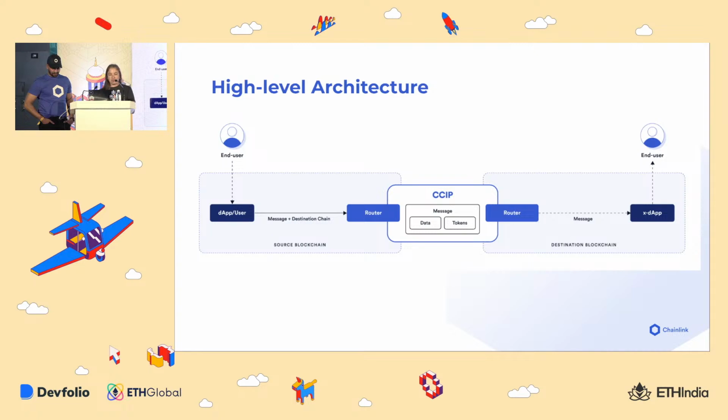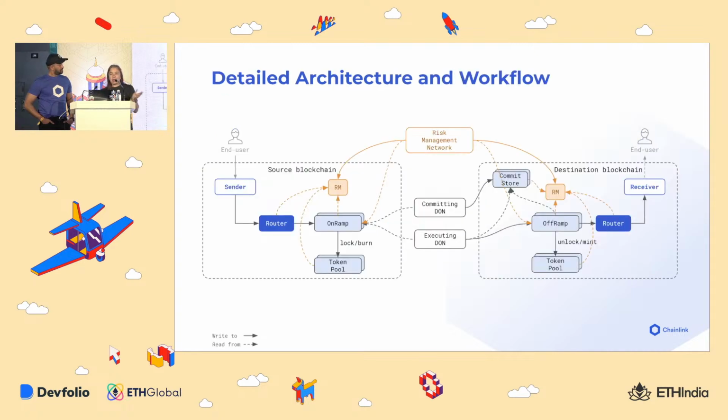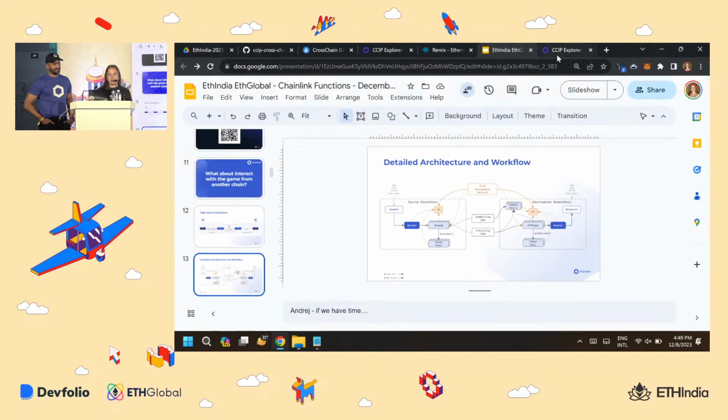So this is a high-level architecture, and probably you are thinking about the security of this. We have, in fact, more than one actor acting in this way, because we have a risk management network that is also voting and reaching a consensus to be sure that we can commit this to the other chain and not have a reorg in the chain where your transaction can disappear. No, this cannot happen because we are taking care of the security of this. And I think that's it. Let's see if my transaction is done yet.